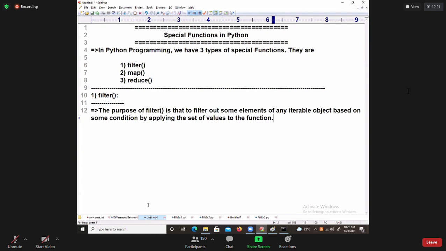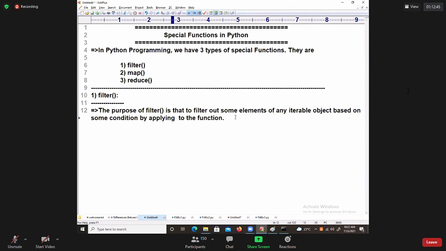The purpose of the filter function is to filter out some elements of any iterable object based on some condition by applying to the function. Already you have written some elements, right?